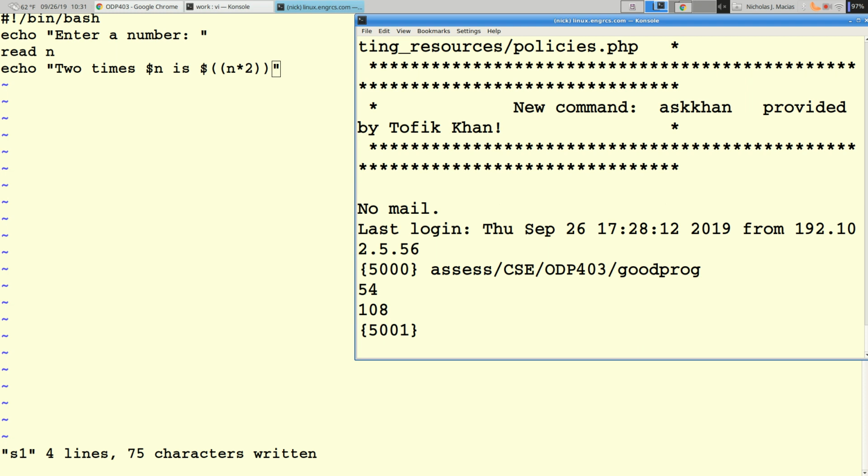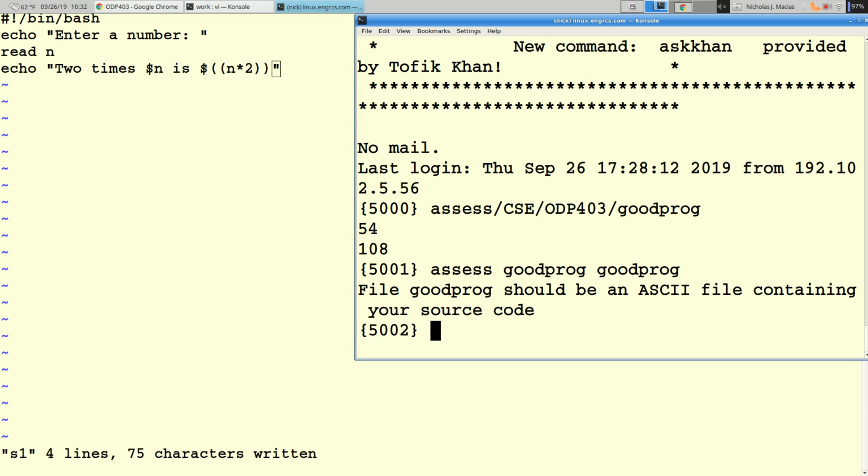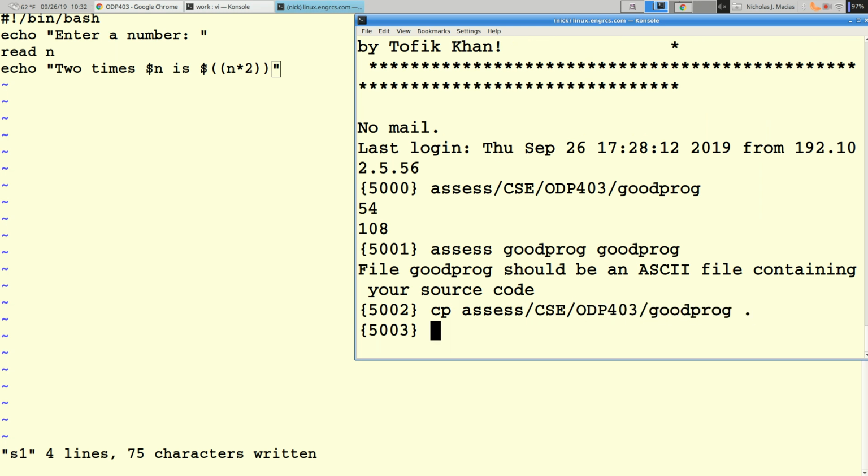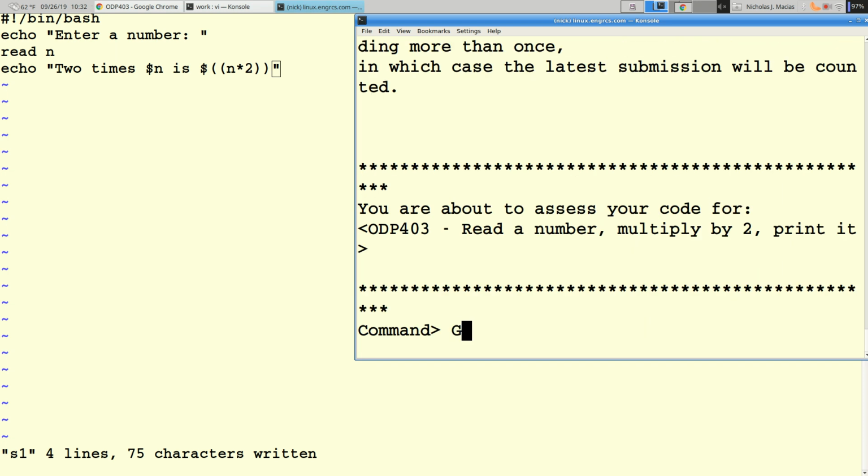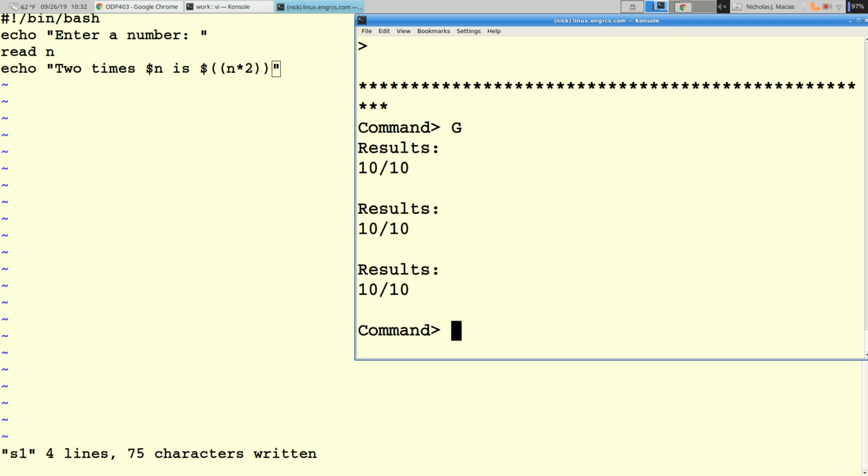Okay, if that's what your program does, you should be able to assess it and get 10 out of 10. Let's assess it. 10 out of 10. It's got 3 different tested runs. So you want 10 out of 10 on each of them.